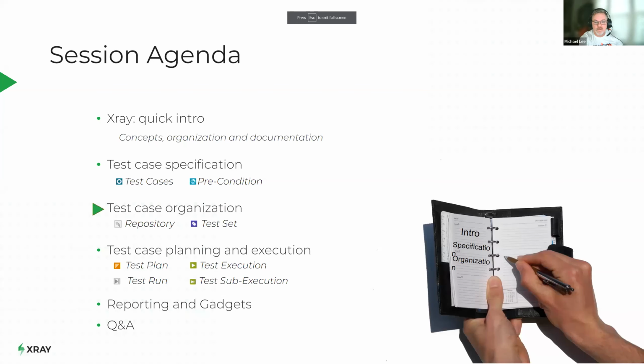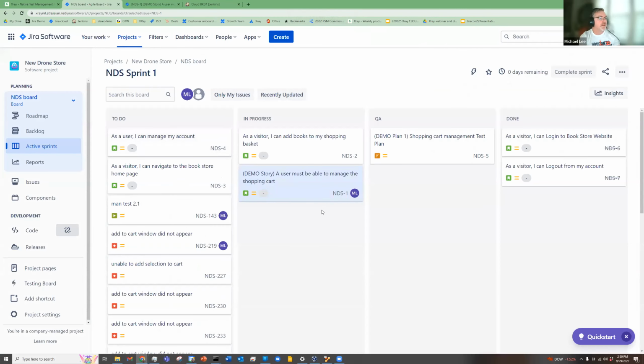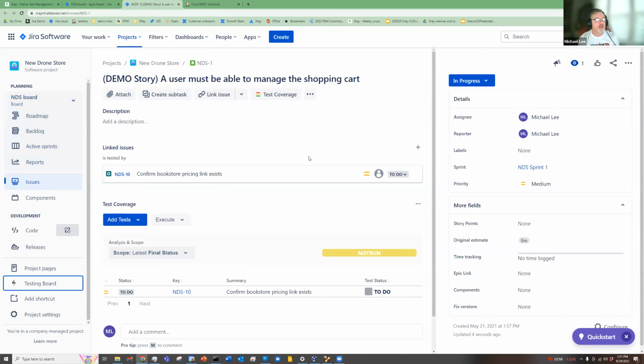So here, you should be able to see now the sprint board that's inside my Jira Cloud right now. What we're going to look at today is my NDS1, my sample story there in the middle that's highlighted. I have NDS1 open here, the detail screen for it. If you're familiar with using Jira Cloud, this should look very familiar to what you're used to seeing. It's a standard Jira story.